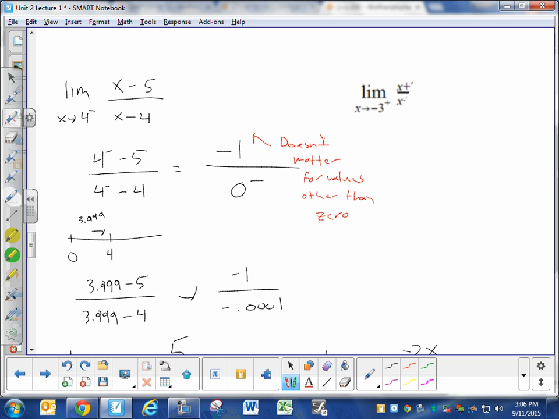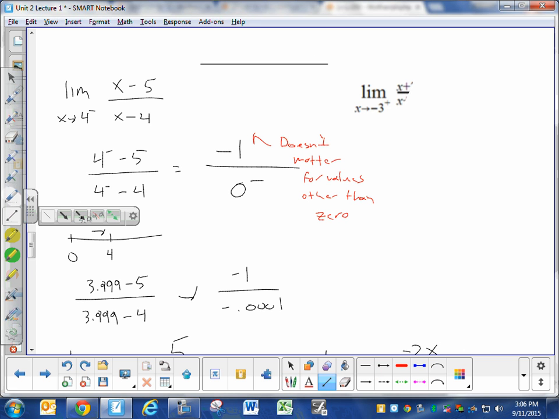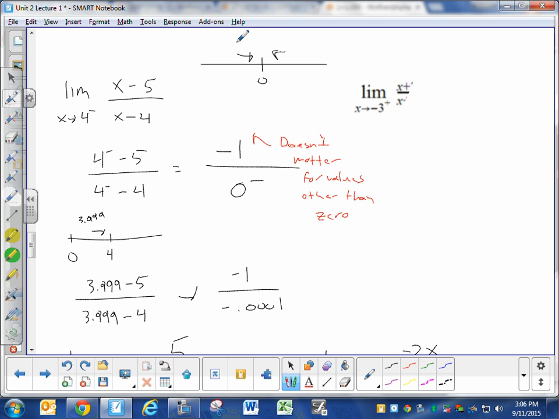negative? Exactly. Perfect. If we think about our number line, the reason why it matters with 0 is because the sign changes depending on whether you're from the left and from the right. This is going to be a negative value. This is a positive value. But if I look at negative 1, it doesn't matter from the left and to the right. We are both having negative numbers. So I don't care that this is negative 1 from the left or from the right.